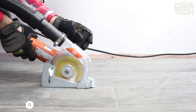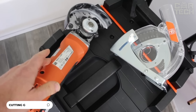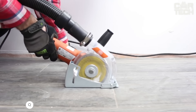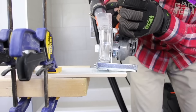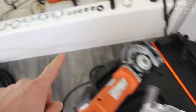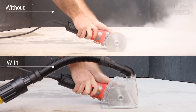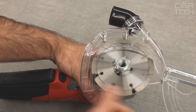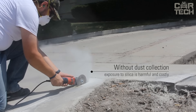This attachment allows you to turn your ordinary angle grinder into a real gauge cutter. You need this attachment primarily for making grooves in walls — for example, for installing electrical wiring. A plastic dust cover is also included. The attachment is suitable for most angle grinders and is easy and quick to install. You will be able to simplify your work and not have to buy an expensive floor saw with dust extraction.